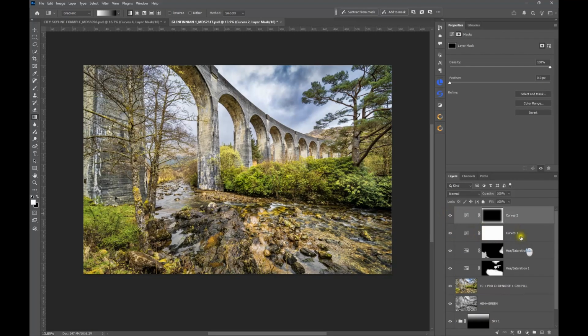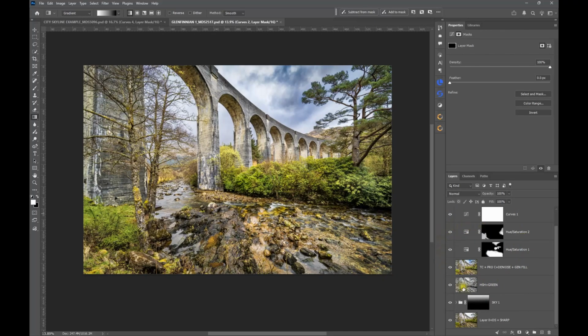So these are all different types of adjustment layers. We're going to cover making selections and applying them to masks in another episode, and we'll cover some of the other aspects of working with Photoshop. So I hope that's all been useful. These are incredible tools, working with these adjustment layers. I hope that's added to the pool of knowledge, and we'll look at some other aspects in the next video.